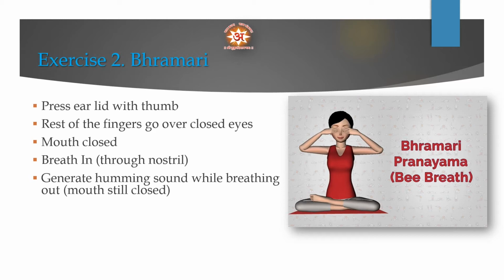We all will be practicing it 5 times. Everybody can do it at their own pace. No rush. Do not breathe in with a jerk. Gentle deep breath in, and when you are breathing out, make the humming sound. So let's give it a try. We'll be doing this practice 5 times.